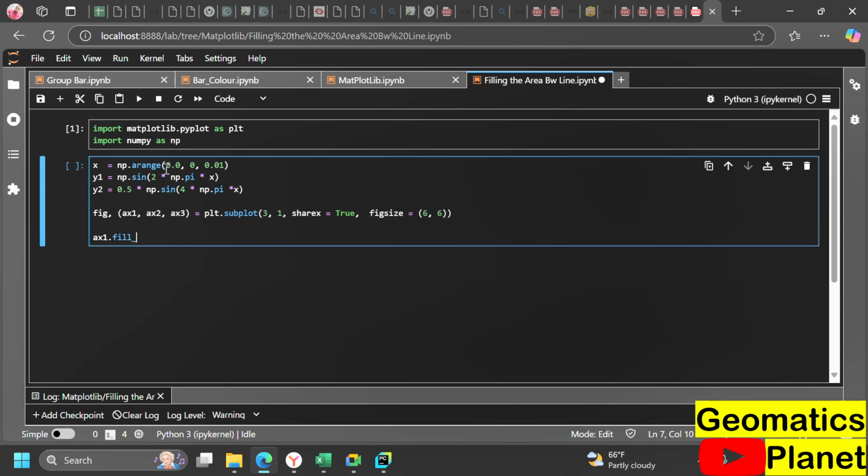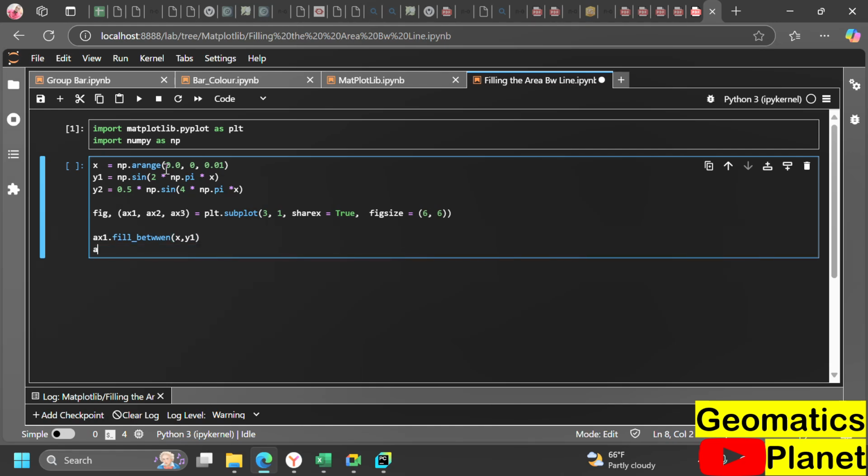In the fill, we want to fill between x comma y, that's the first fill we want to do. No, x comma y1, because we don't have y, because we wanted to make the y into two different ones. Then what else are we going to do again?